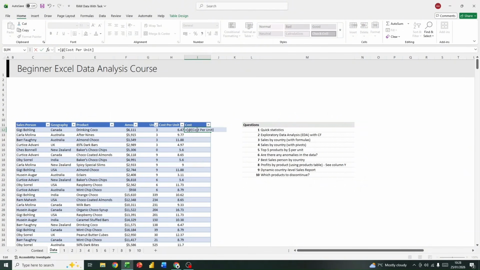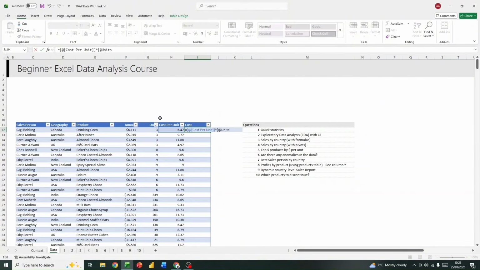And then since I've got two square brackets open now, I'm going to add another square bracket closer. So two open, two closed, and then add Shift 8. And Shift 8 essentially gives me this multiplication symbol inside of Excel. Open a square bracket at units.